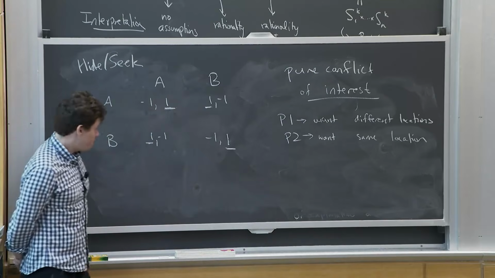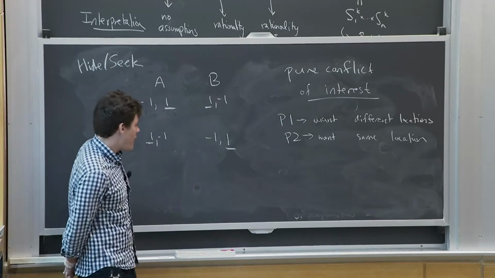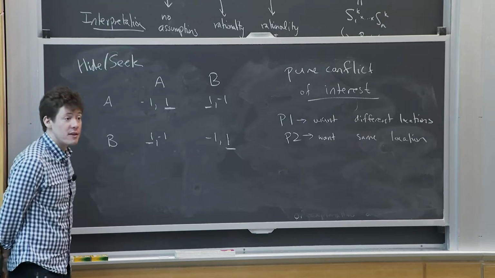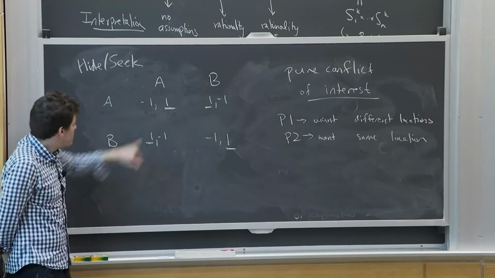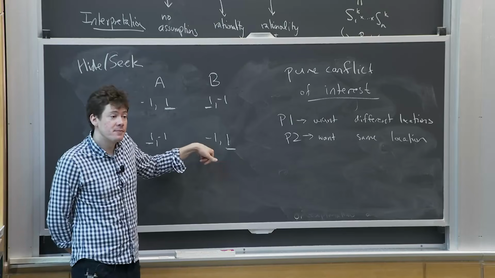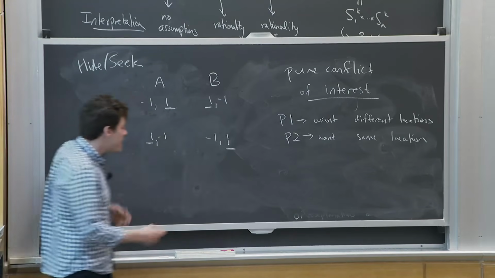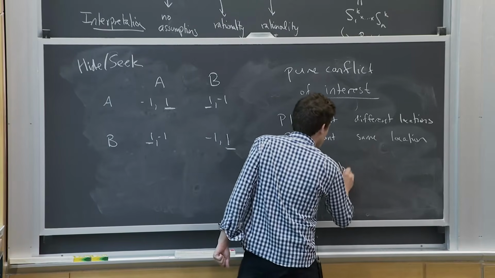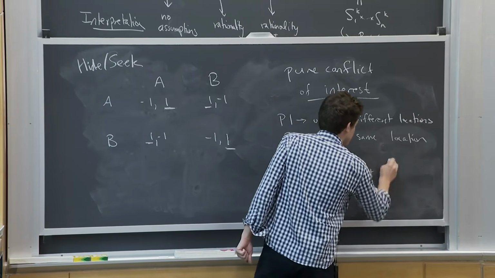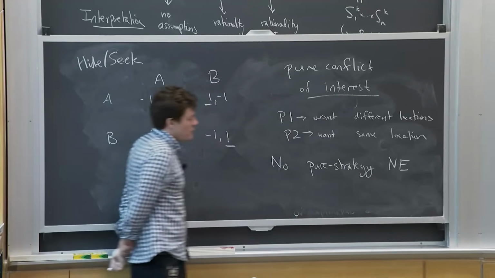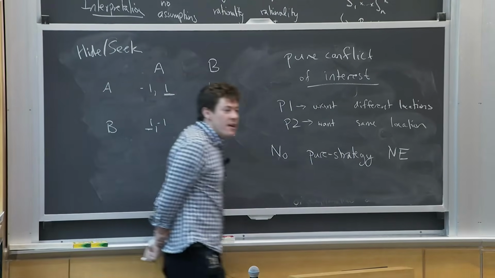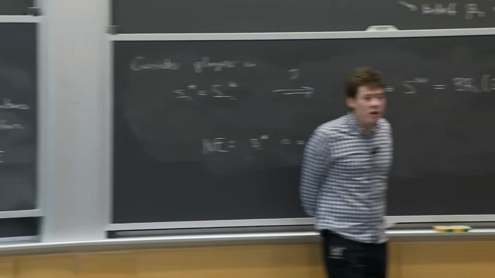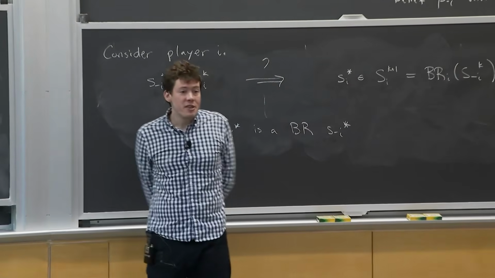So we've computed the best responses. If we follow our algorithm, where are the Nash equilibria in this game? We want to look for a cell where both numbers are underlined, right? But here we have a problem, because none of the cells are underlined. So what this tells us is that this game has no, and this will be important in a second, pure strategy Nash equilibria. And we can think through it reasonably, right? In order for us to have a Nash equilibrium, neither player can have a profitable deviation.